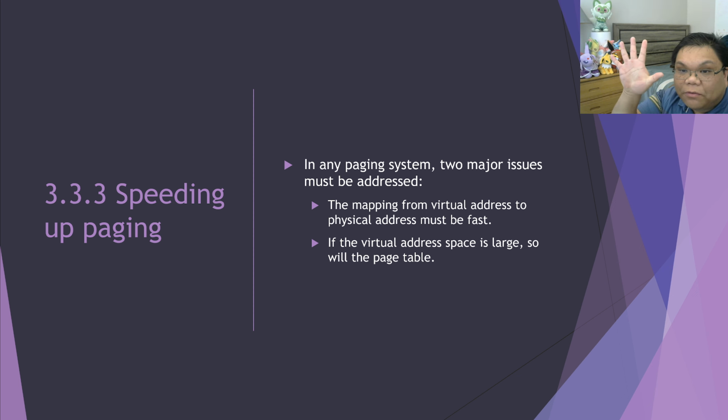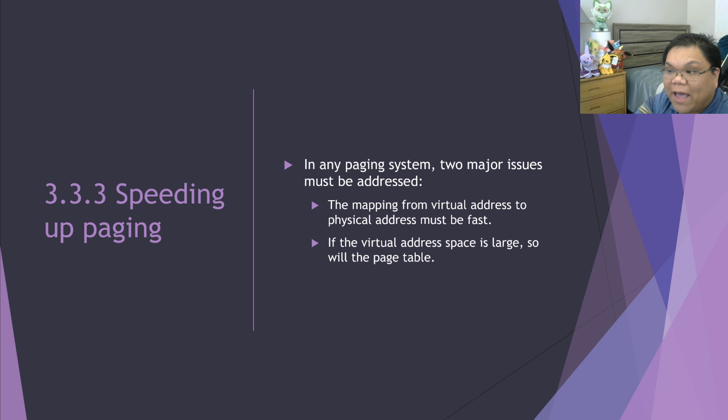filled to the brim. The 5th page is going to have 1 byte loaded, and the other 1023 bytes of space are wasted space, which is better than the 4095 bytes of wasted space that we had if we were using 4096 byte pages. So yeah, that is one consideration that isn't well discussed in this book. That is, the larger the pages are, the fewer pages we need to keep track of. But the larger the pages are, the more wasted space we have for that last page used for each process.